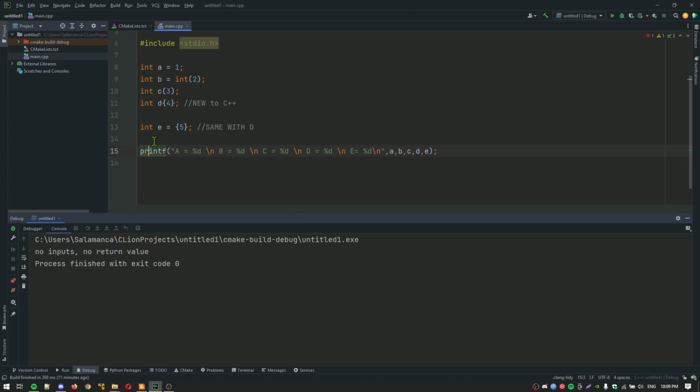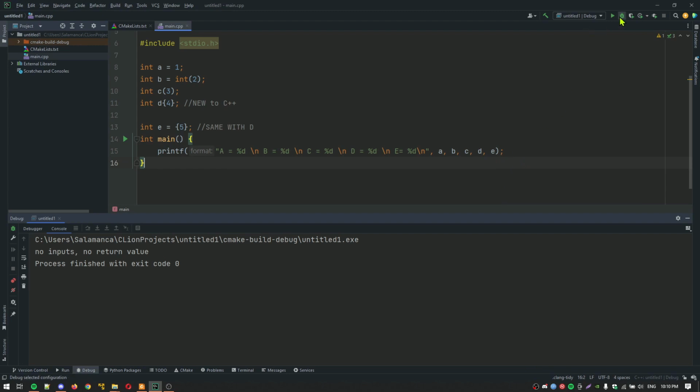Actually, I forgot to write the main function, integer main. In CLion, writing these things is pretty easy. As you can see, it added one tab on the last line automatically.